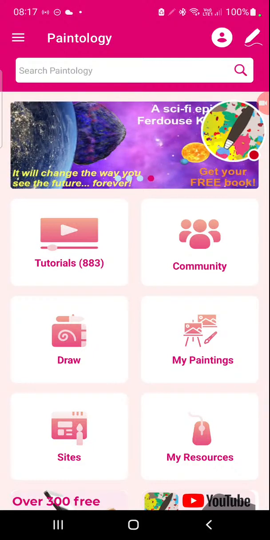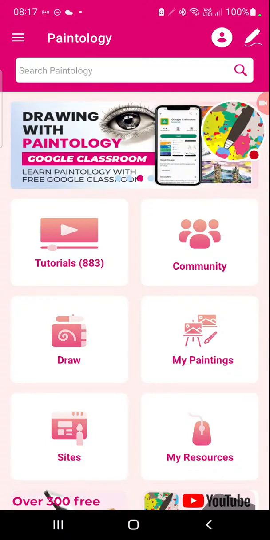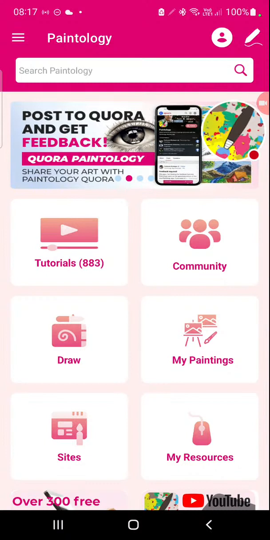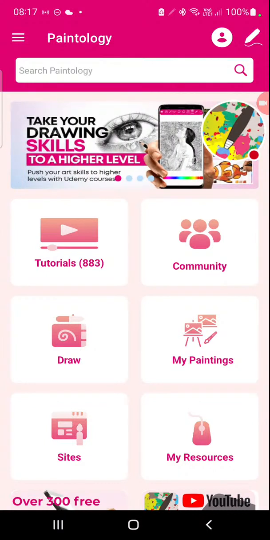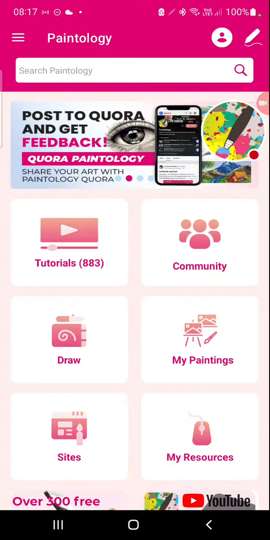That's not going to happen, and it will never happen if you become dependent on the tools to push you further. But if you become a master of the tools, you can make drawings like this.